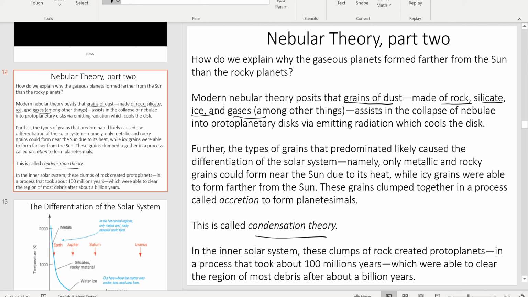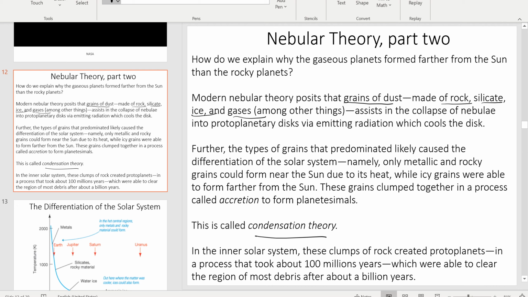You would expect ice to accrete together to form a large object near the outer parts of the solar system where it was very cold. A nebula is very cold, generally speaking, unless there's a star nearby. A giant cloud of gas and dust in space is going to have a very low temperature. So it's very easy for ice to form unless there's a protostar that is forming in the center of the solar system, which is becoming very hot.